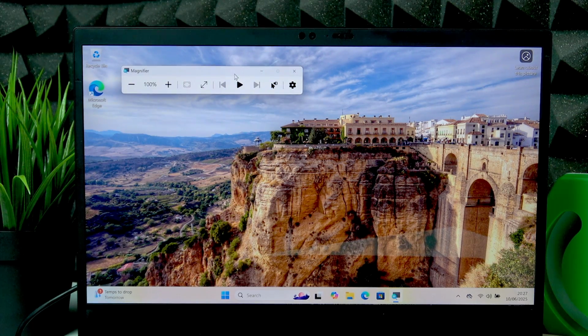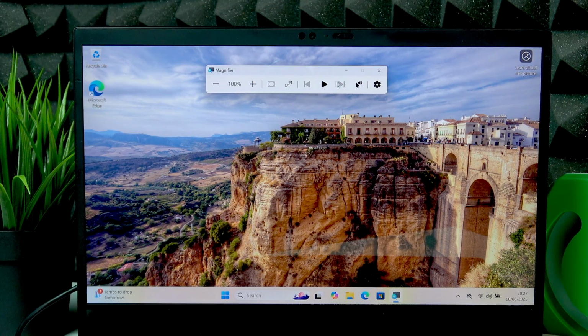You can start reading from the screen by pressing this button right here, and you can select an element on your screen using this icon from which you want to start reading. For example, if I click on this icon, it will read the name of the icon and then stop.